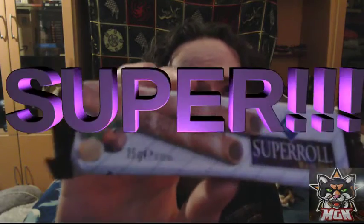Next one. Super, super, super roll. Okay, super roll, hazelnut. Let's give this a try. Usually you want to get the wafery ones that are just mainly wafer. They're broken to shit inside. Hold on, here we go. So this is what they look like. They remind me of the things you put in the ice cream, the wafer things. And they're also the same shape as the Milky Way rolls, which are quite tasty in their own right.